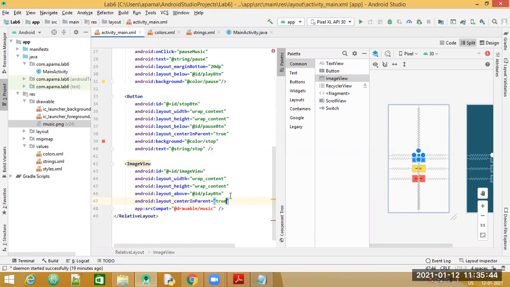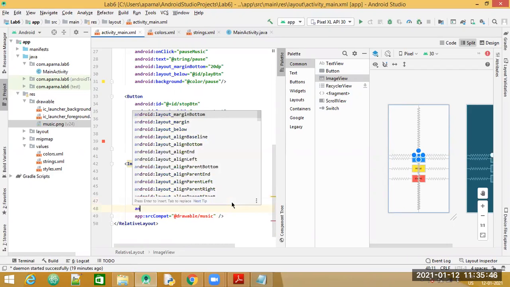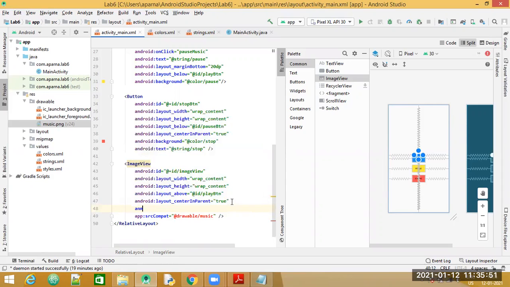Then let us specify a margin for this as well. Say android:layout_marginBottom to be 20. Let's see what this is.